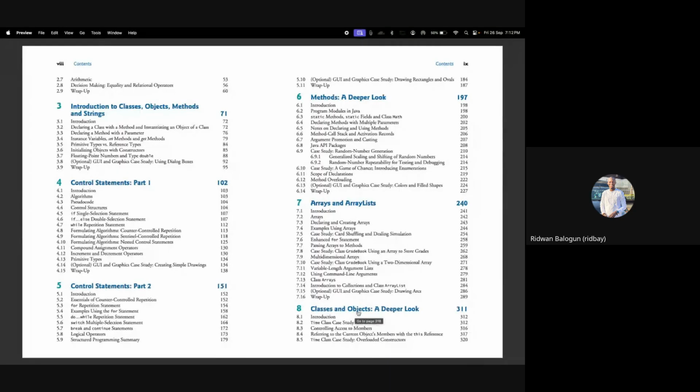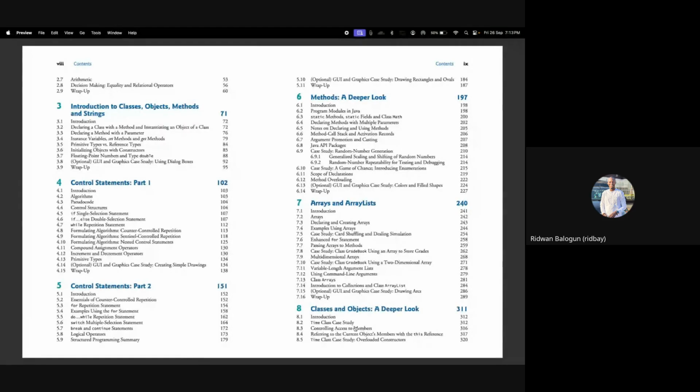Composition. So why do we want to go deeper into objects? We use classes to build robust, reusable code for real-life applications. We already know that classes are blueprints and objects are actual things, right?